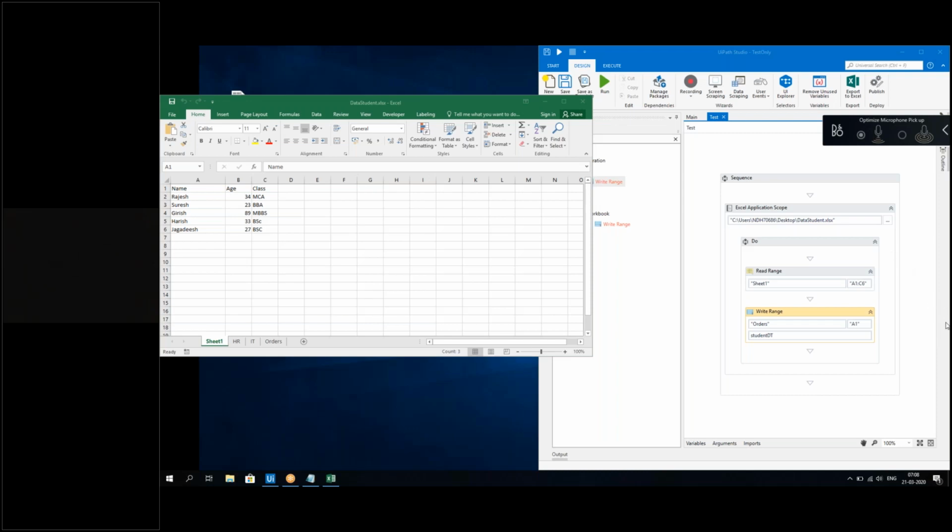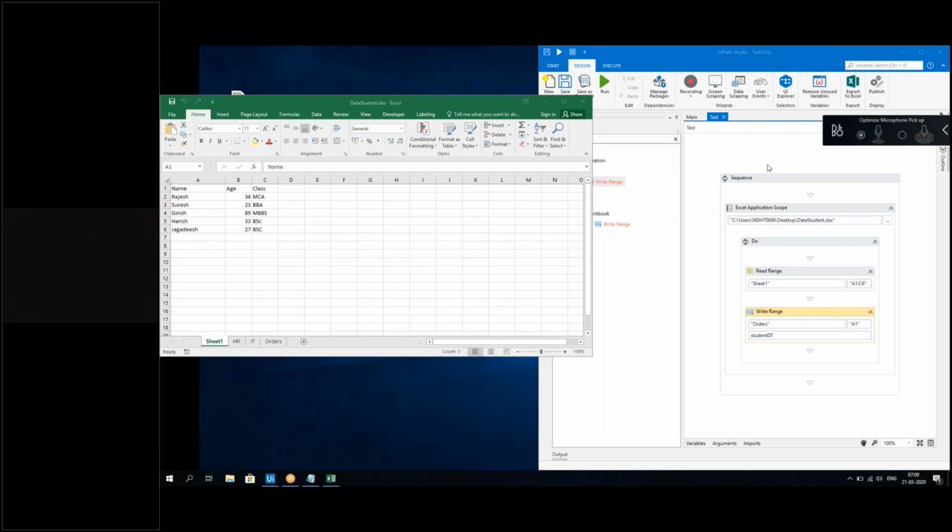Okay, a few questions from the chat window. Can we read multiple sheets at a time? One by one we have to read. That is the answer. It's not at a time, so it won't work at a time. And can we read all Excels from a folder and append? Yeah, we will do that exercise. When the Excel files have the same headers, we can append. Okay, Lakshmi Garu, we can append. We can read all the files from the folder, and if you have the same type of headers, we can append the data.